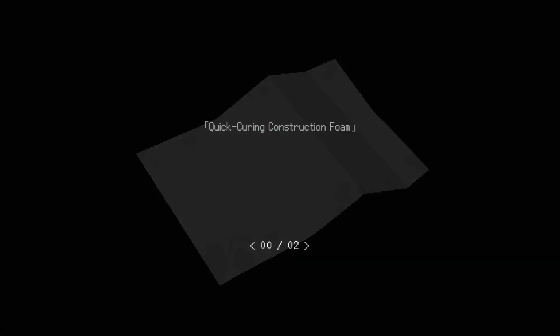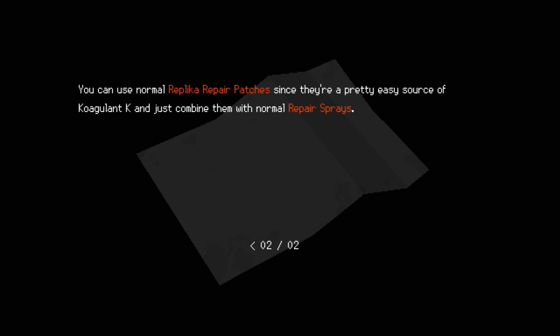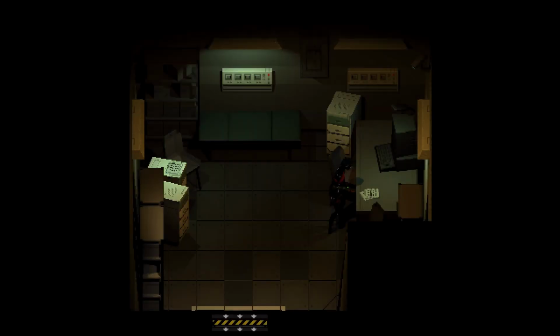Quick curing construction foam. Since the ration plan has changed again, we're short on quick curing repair spray. Turns out we can make our own by combining coagulant K with normal expanding PU foam. It won't expand as much, but it'll harden instantly and make a fairly solid bond if you're in a rush to get some repairs done. You can use normal replica repair patches, since they're a pretty easy source of coagulant K, and just combine them with normal repair sprays. I think that's our red and green herb combo for this game.